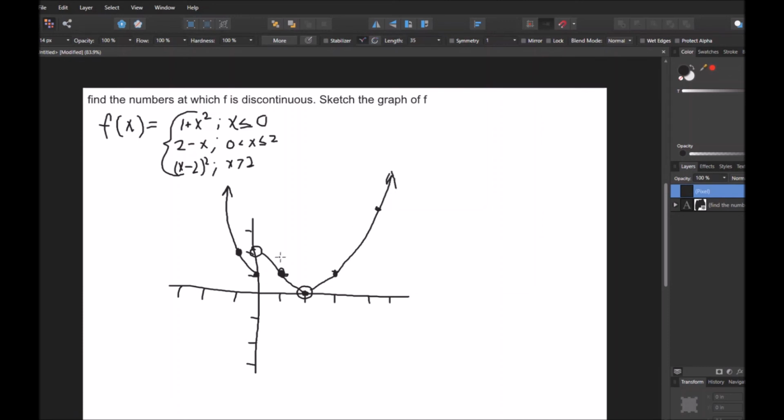So we can see now that there's a discontinuity at f of 0. There's a jump discontinuity at f of 0 because it just jumps. If we go from the right here, it jumps from 2 all the way down to 1, and if we're going from the left here, it jumps from 1 to 2. And so that's how you would do that problem. The reason why there's not a discontinuity here is because they're both approaching the same value regardless. So the only discontinuity is at f of 0.